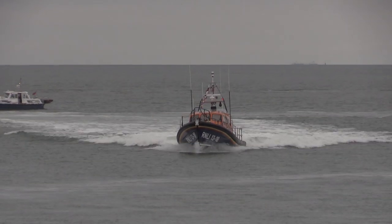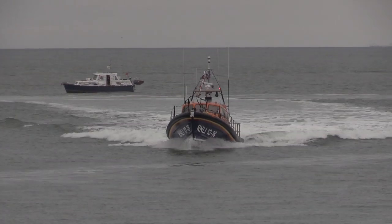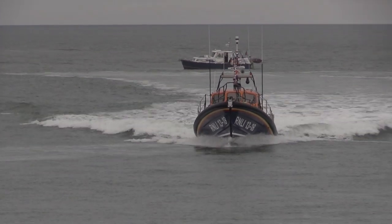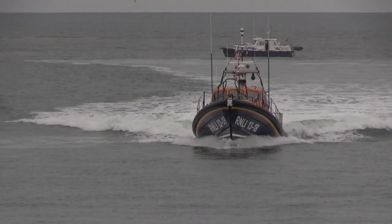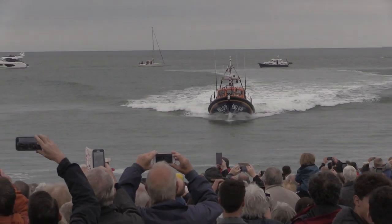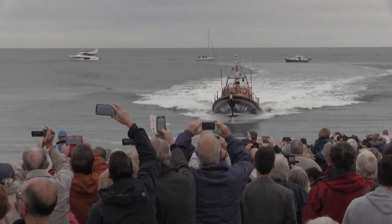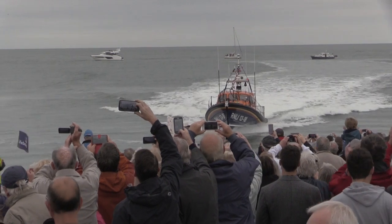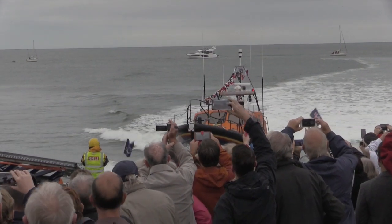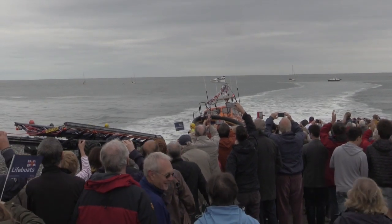Proud moment for the RNLI here in Llandudno, proud moment for the town, and proud moment for the crew actually inside the boat. An amazing moment in their lives to be on this boat, to come ashore for the first time. The RNLI 1318, arriving home in the Queen of the Welsh Seaside Resorts. Here she comes, ladies and gentlemen, the William F. Yates. Welcome home, William F. Yates.